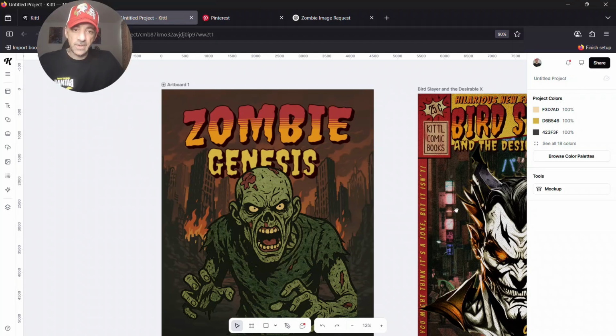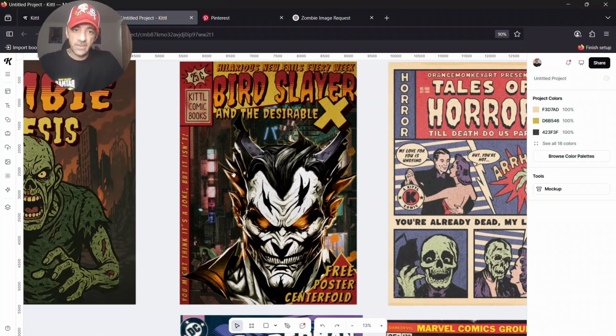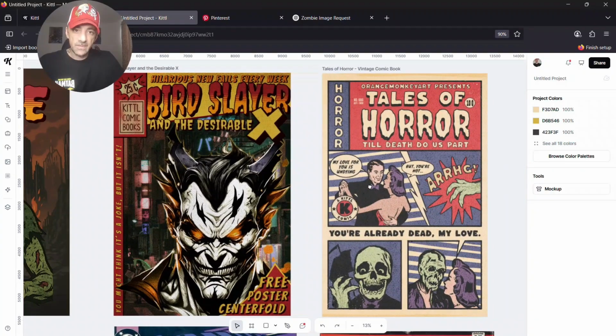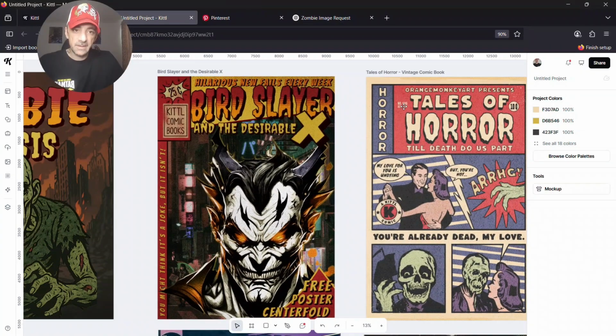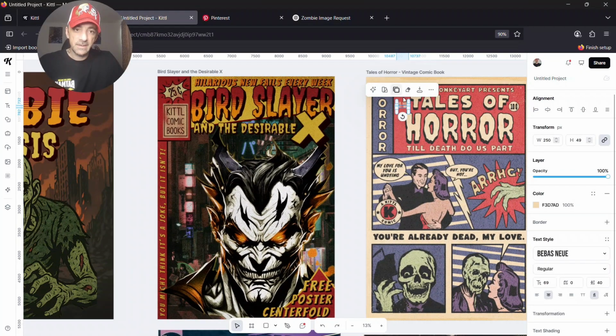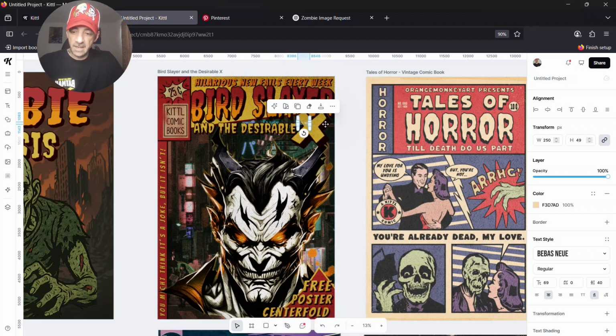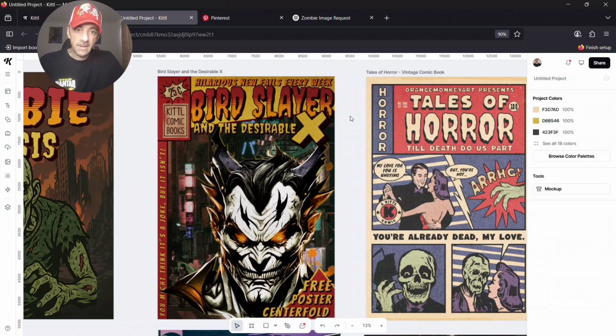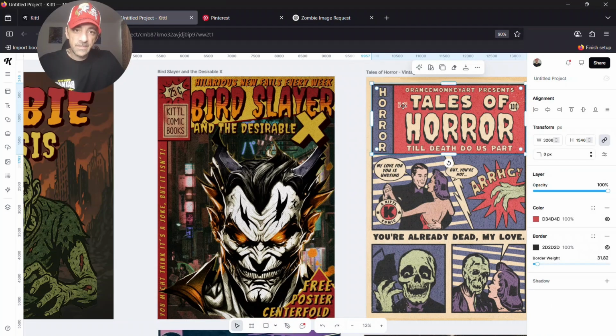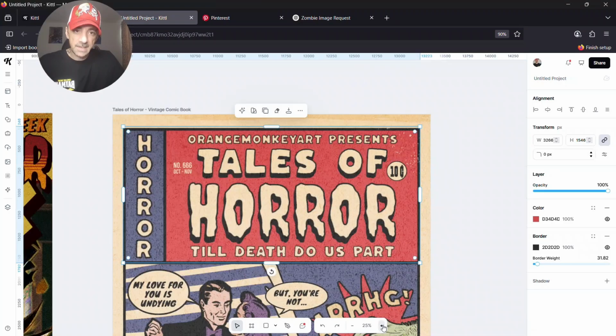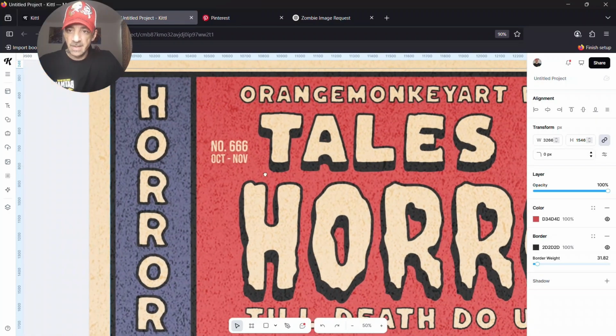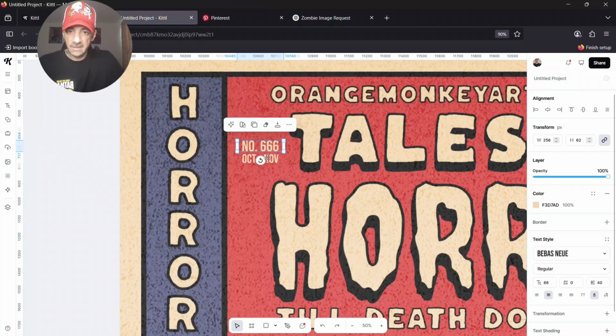What next we're going to do is have a little look at what we've got on here that we could use. Let's start with this bit here. So this is the issue number, and let me just zoom in, and I think that's the date there as well. Yeah, issue number and date.